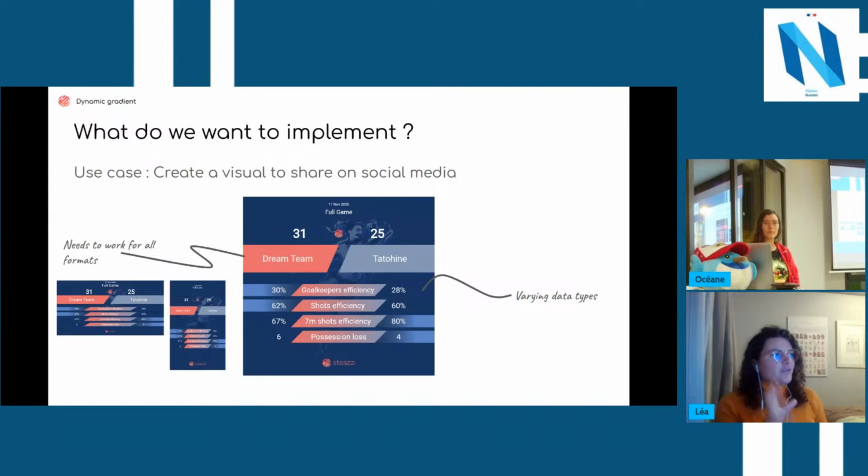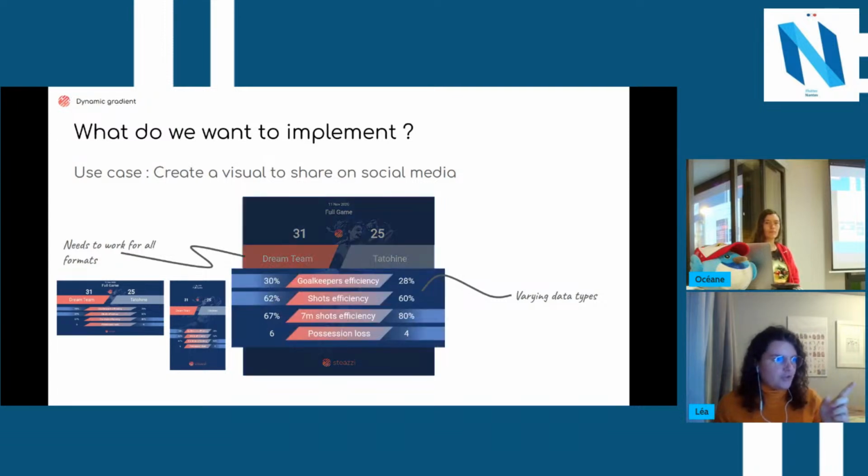The challenges here, first of all, is that we want to create one code base, one widget that can adapt to multiple formats, because we know publishing on Instagram is not the same format as publishing on Facebook and so on. And the second thing is we have those very specific colors. So just to clarify, we're going to focus on this widget specifically, where we actually share the stats, not the whole visual. And here there are two things that are important and kind of tricky for us.